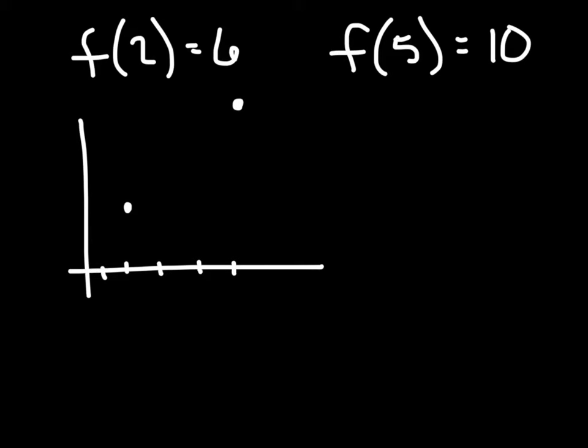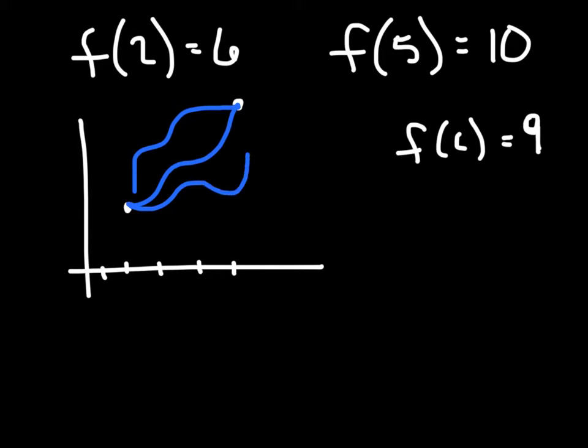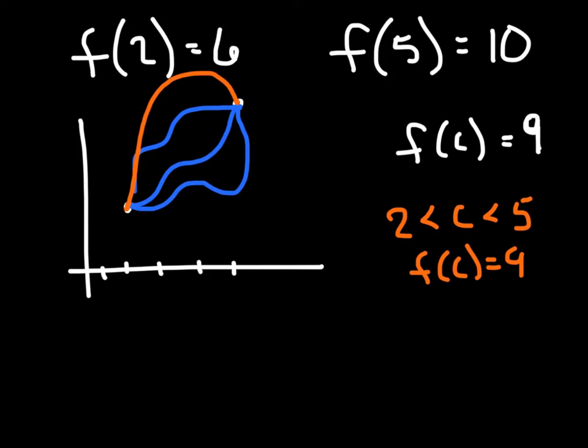And basically, could you try to prove to me that this continuous function f has to pass through, say, is there a point where the curve would equal, say, 9? And I think no matter how you try to connect these two dots, whether you draw it like this, or like that, or come around this way, or maybe you try to shoot up and down, no matter how you try to get from point A to point B, at some point you're going to pass through a point such that the y-coordinate is 9. So we could guarantee that there is a value c, again now c is an x value, that lies between 2 and 5 such that f of c would equal 9 by the intermediate value theorem.